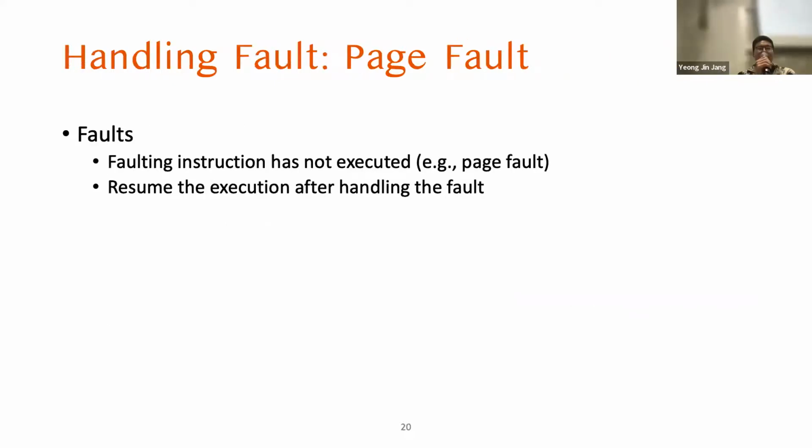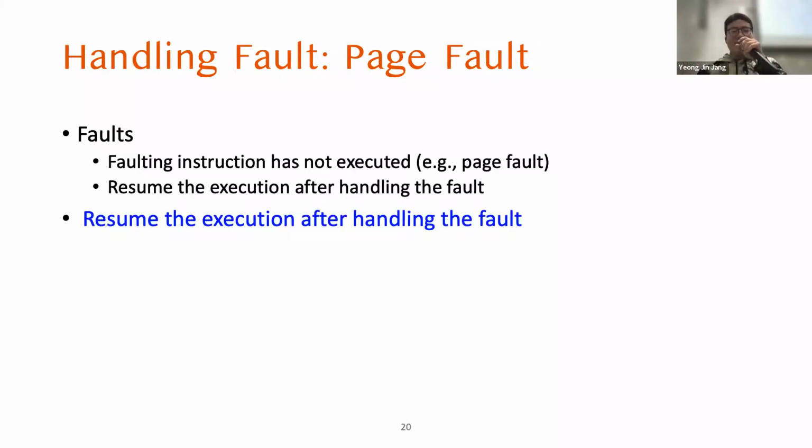So next is about handling faults. I explained about trap, fault, interrupt, and exceptions. The exceptions are all sorts of errors that the CPU gets while executing the program. And we will point to a fault as an exception that we can recover from and resume the execution. I believe some of you may not get what kind of error we can recover from and continue to execute. That's the important part of a fault.